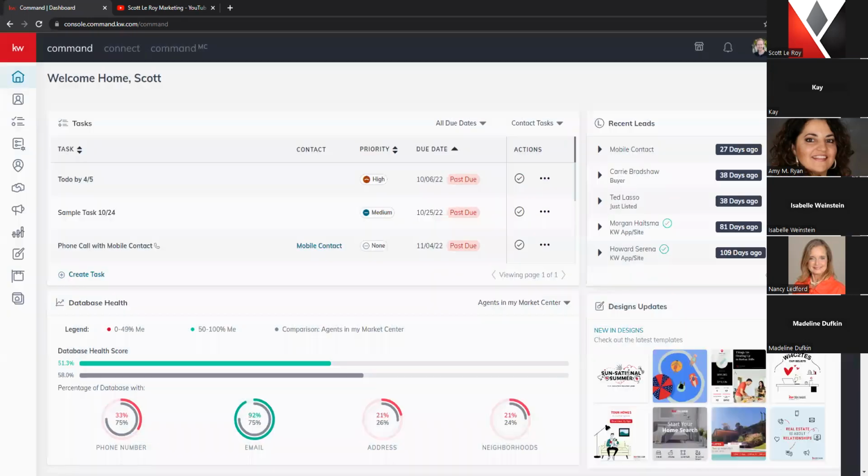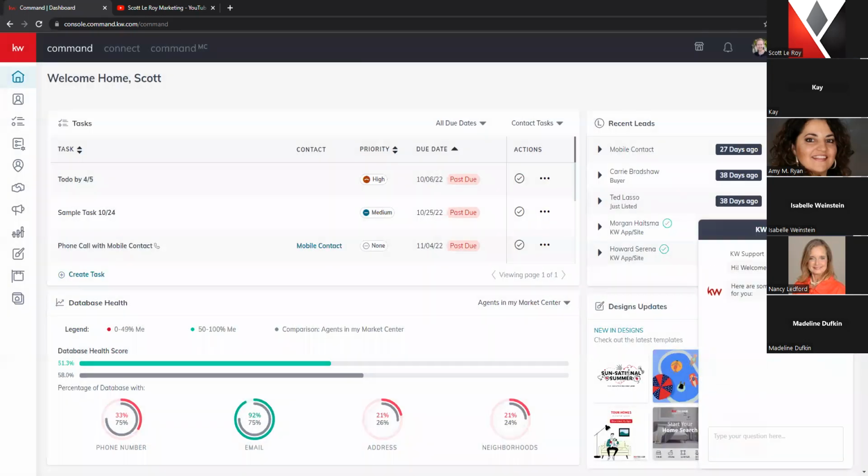So if we click on this, it's going to bring up a pop-up box here. So it'll give you some suggestions based on what page you're currently on. So we're still on the home dashboard here. So you'll see these suggestions are based on the home dashboard. If you click on the Get in Touch button, this is how you can access the live chat, or you can leave them a message if it's not so time sensitive, and they'll send you an email back. Live chat is accessible Monday through Friday, 10 a.m. to 6 p.m. Eastern Time.